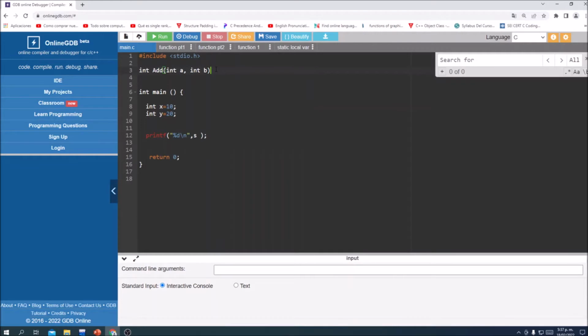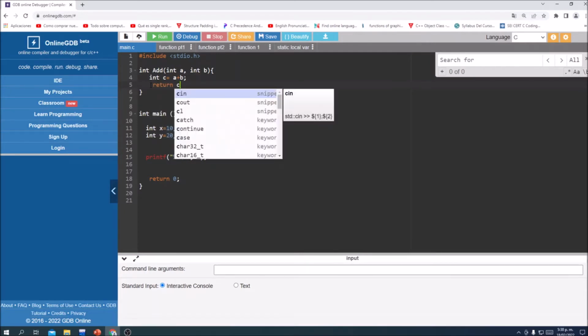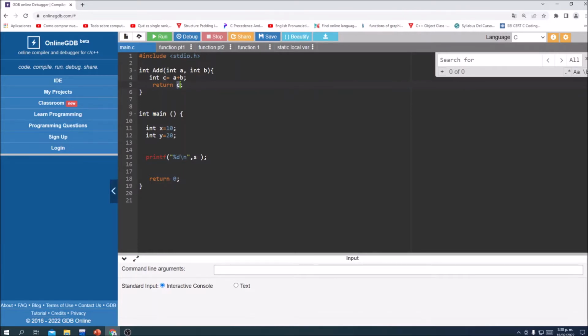And in the body of the function, I'm going to use that int a and int b, and I'm going to create a third integer called c. So c is going to be the addition of a and b, and we store the result back in c, just like in the example. And remember, I have to use the return keyword and return the value of c, which is the result of the addition.